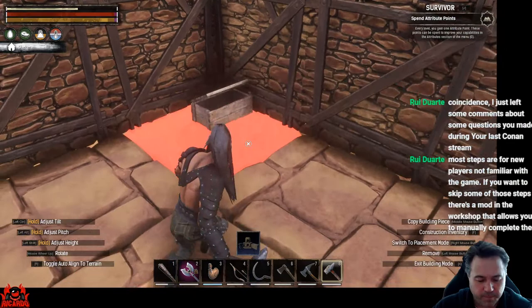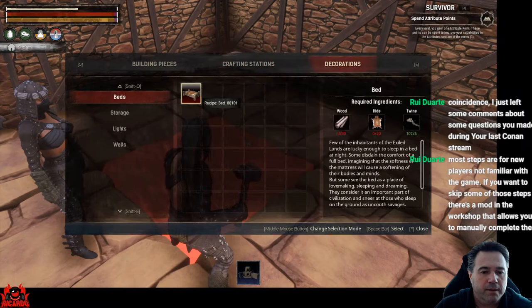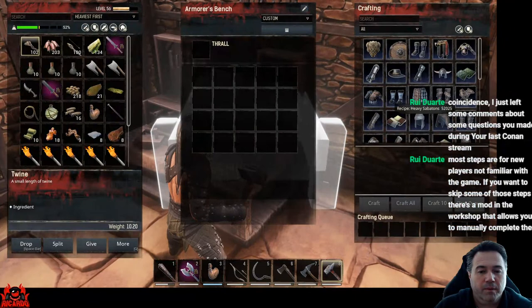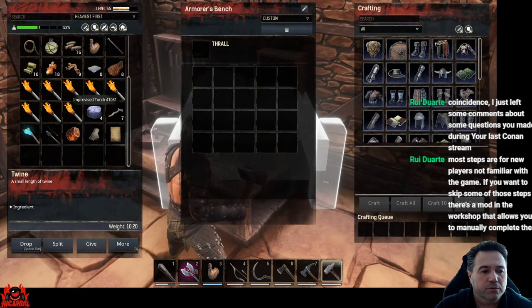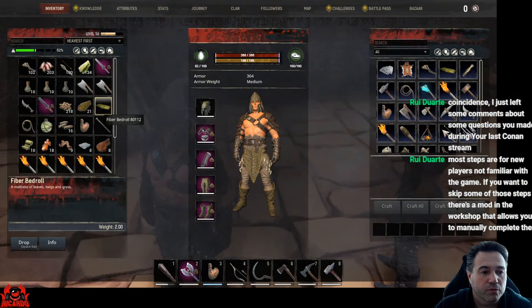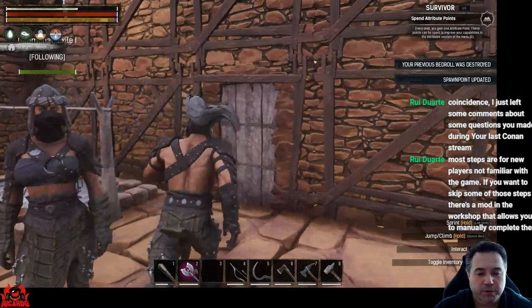Could do with a bed, actually. Can I craft a bed? Bed. Bed. Decorations. Yeah, I need hide, wood, and twine. Twine, we got. Wood, we haven't. And hide, well, you know what? We'll have to go and get some. But in the meantime, I'll just put a bedroll down. I have one. There you go, spawn point. Fab. Right, we're off. Let's go. Let's go looking. Go for a bit of a nose.